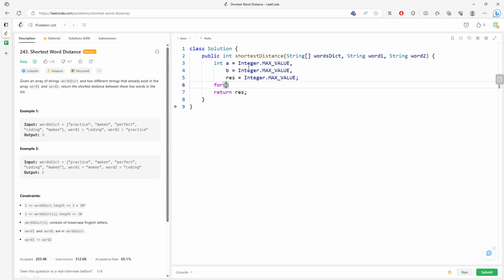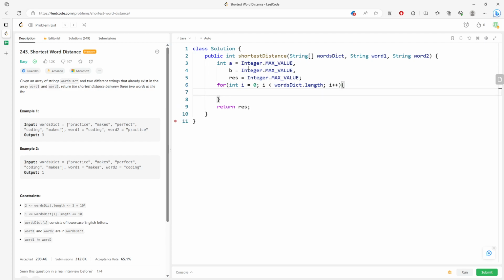So I need to have i equal to 0, i less than the word dictionary length, and i plus plus. Alright, so basically A represents the index for word 1, and B represents the index for word 2 in the word dictionary, right?